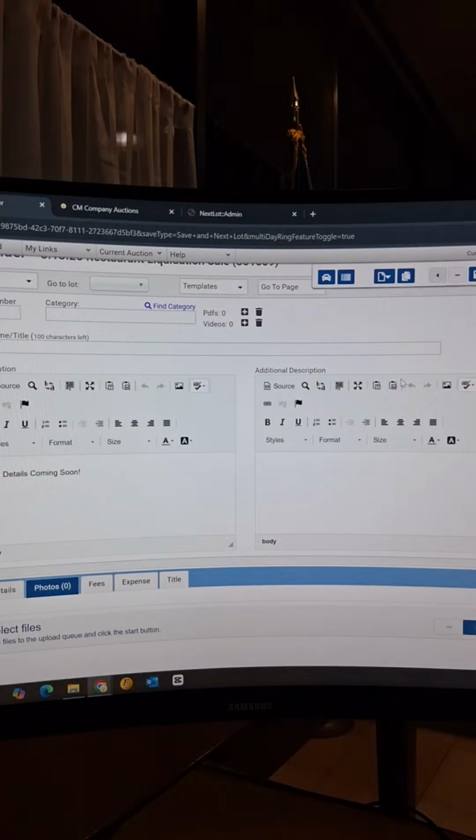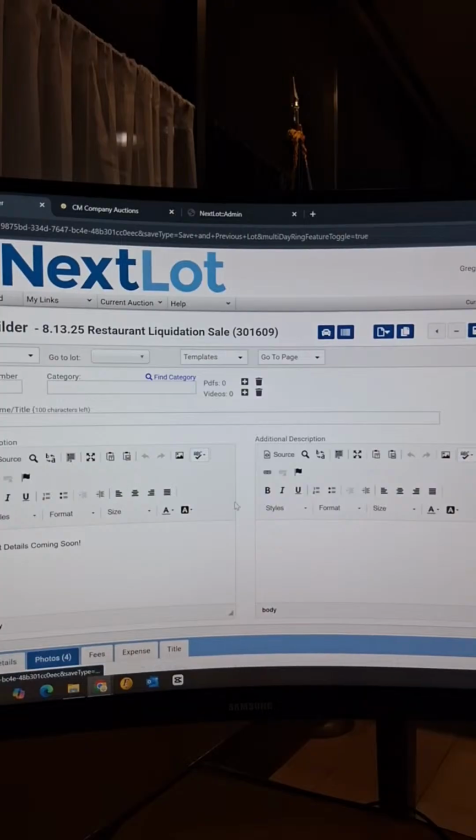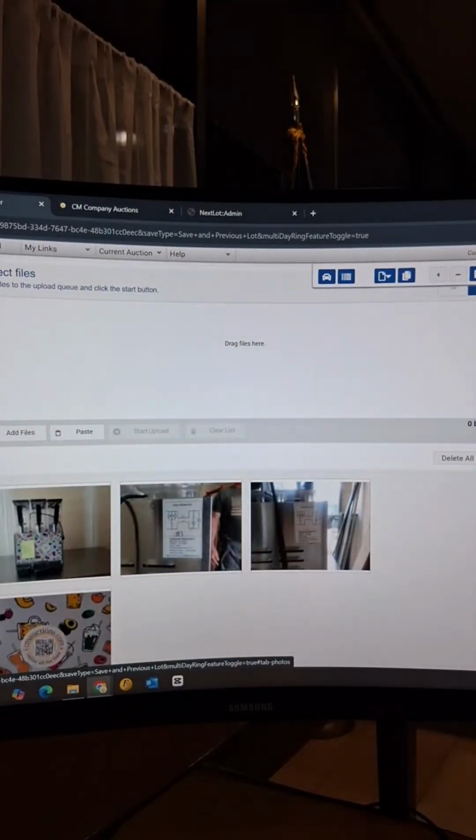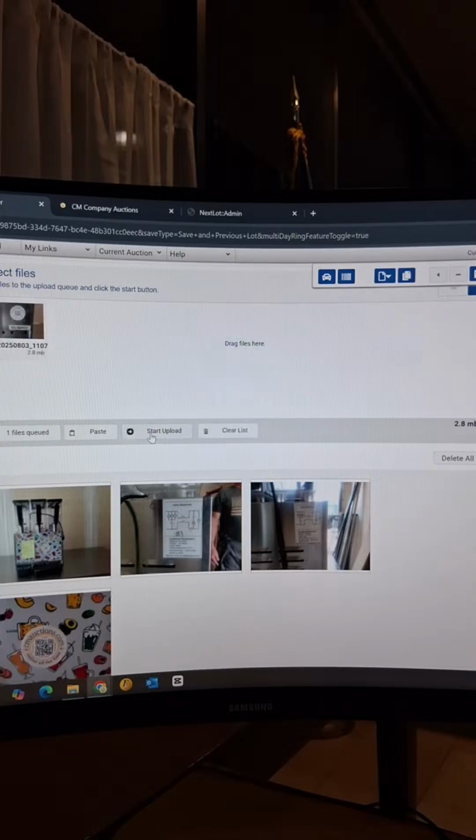Go back here and add one more photo. Tells me the name of it.